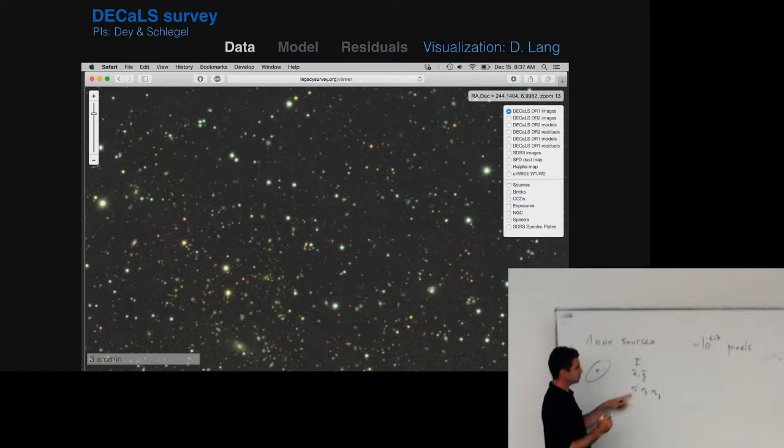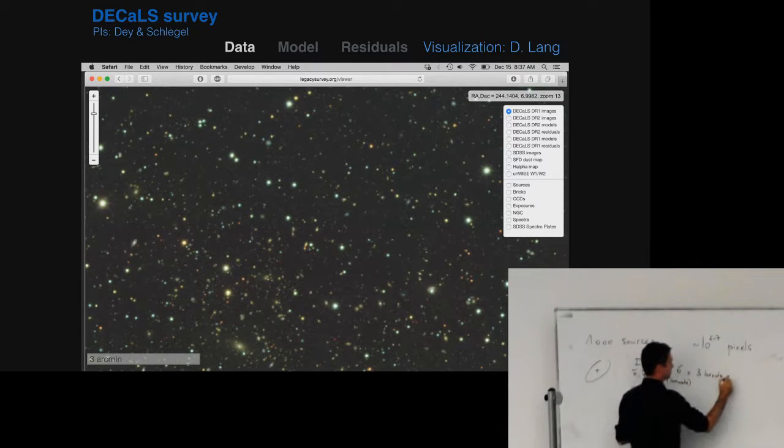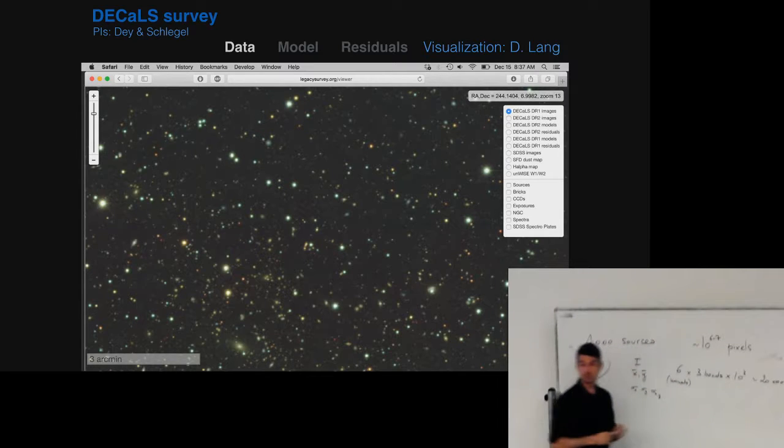So we have 6 numbers times 3 bands. And I'm going to write here 6 for the moments, times 3 bands times 10 to the 3 sources. That's about 20,000 numbers. Okay, so that's the right order of magnitude.